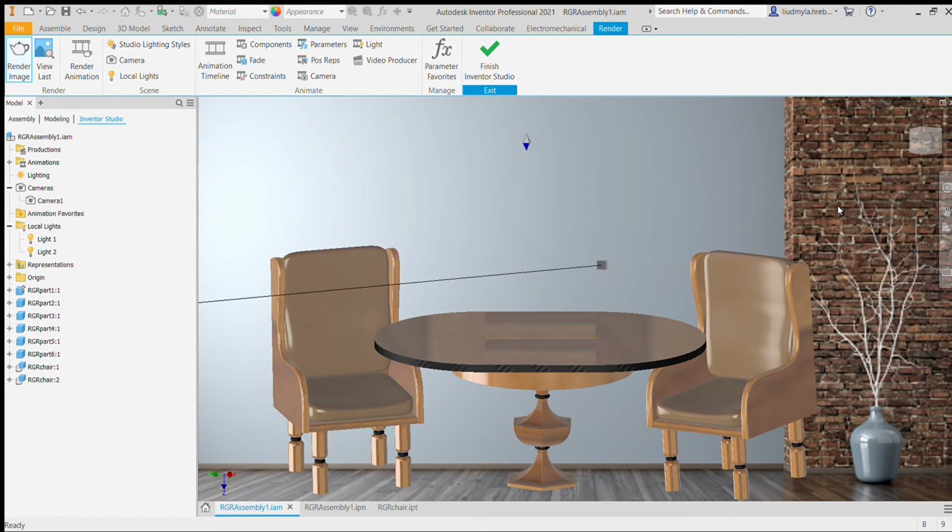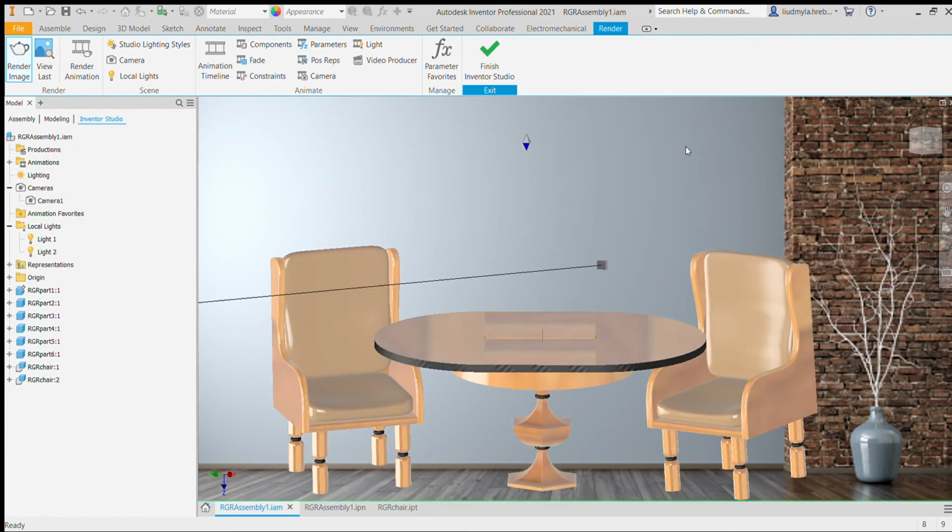Okay, I think that's enough, because it takes so long to wait until the render is done. I think you can see my part, the render and the sources of light here. Let's move to the animation part, probably the most interesting.